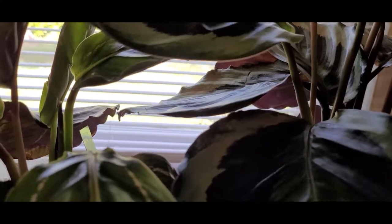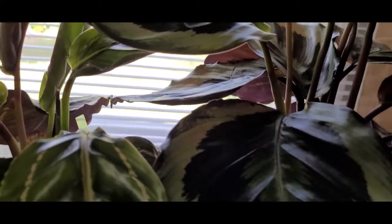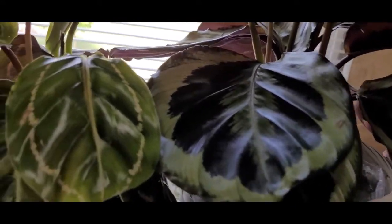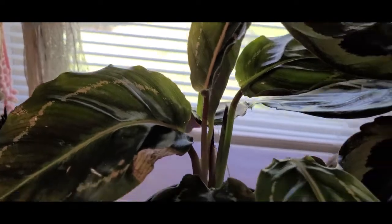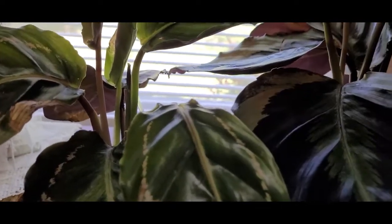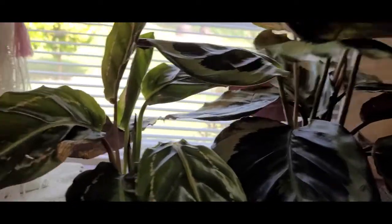Like I said, just check your soil, make sure you water it well, but not soggy. Don't let it sit in water so you don't get root rot. And you can spray this plant every now and then with your spritzer.